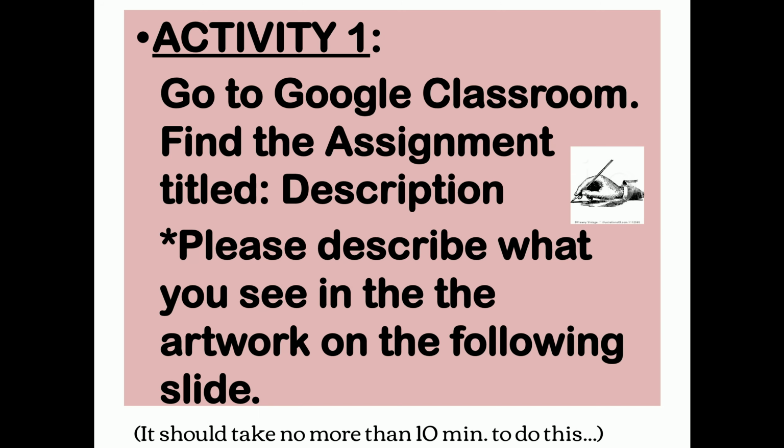So for activity 1 today, I want you to go to Google Classroom and find the assignment that is titled Description. I would like you to describe what you see, just what you see, in the following artwork on the following slide. This should take no more than 10 minutes to do.